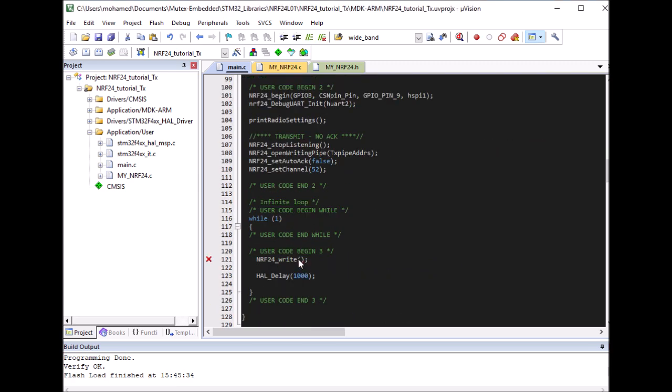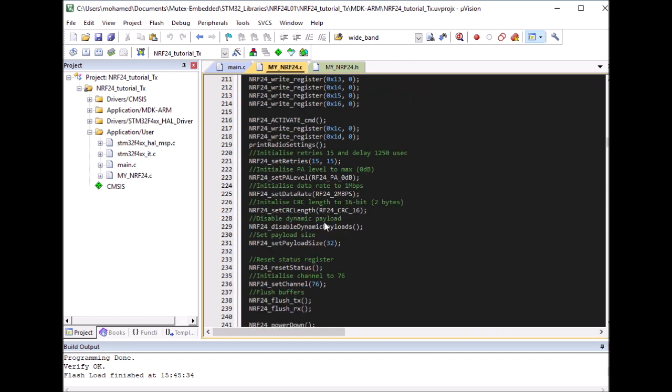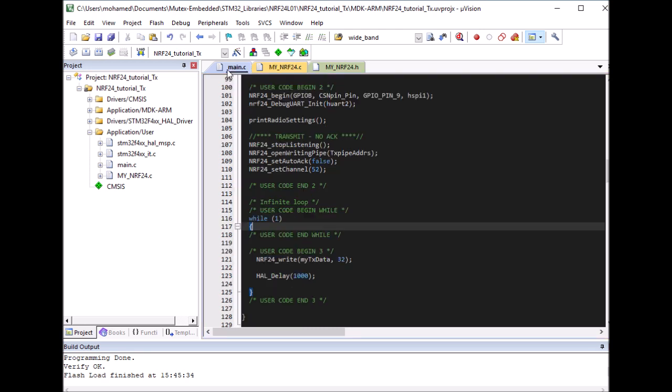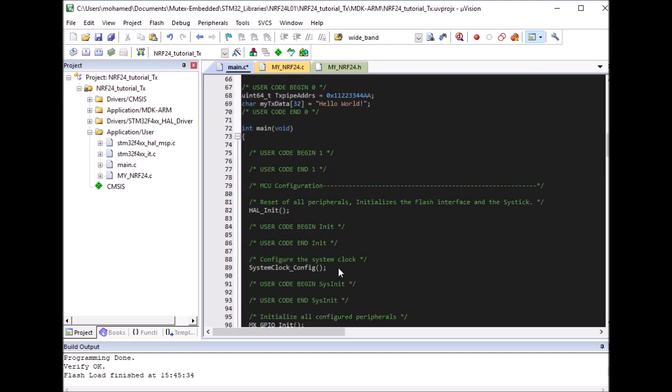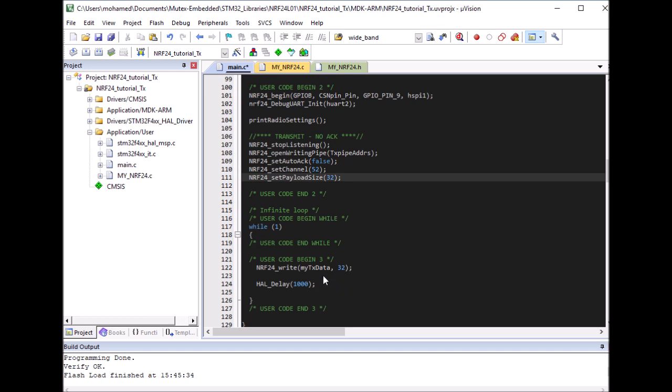So let me pass this as a parameter to the function, and the size is 32 bytes because the NRF maximum payload width is 32 bytes, and in my begin function I set it to the maximum. In fact you can change this, but I always like to transmit with the maximum width. You can call it in the main somewhere in here to set your payload size, but I like to keep it on the maximum. Although I'm transmitting only the hello world, I'm sending 32 bytes at a time.